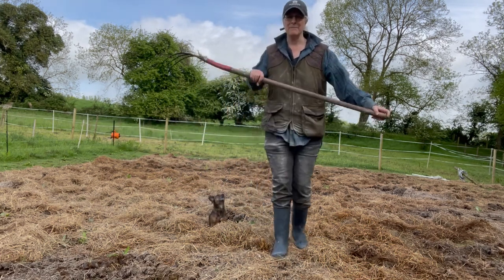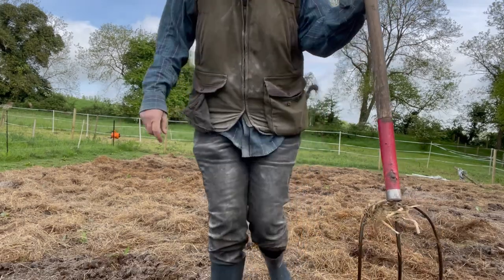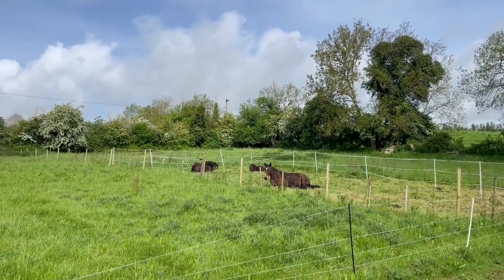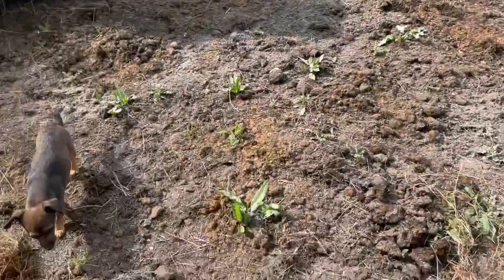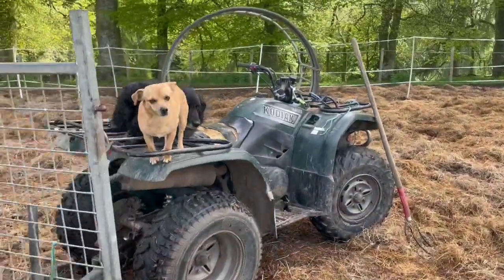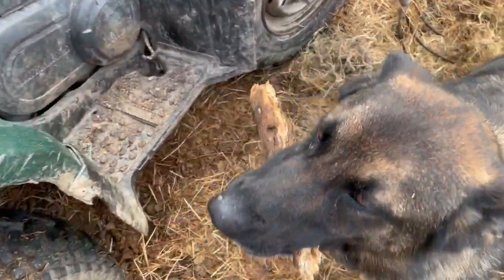Who needs a gym? I don't need a gym. The horses have all taken to lying down in the sun in their patch of grazing. I'm slowly still working away at this. The dogs are still hanging out, taking it easy. Isn't that right, puppers? Yeah.